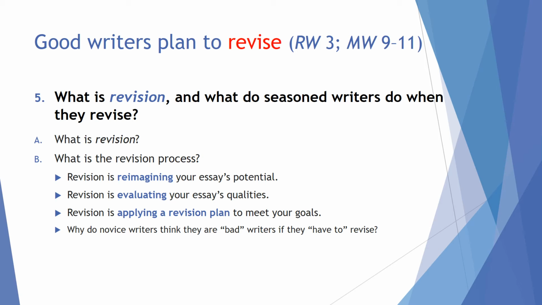process. What is revision? Revision literally means re-seeing or viewing again, and accounts for 25% of the writing process, involving three aspects. First, revision is reimagining your essay's potential and possibilities, to open your eyes and do a double take, as it were, at the compositional or argument level of what your essay could do and could become to meet or exceed your goals for your rhetorical situation.